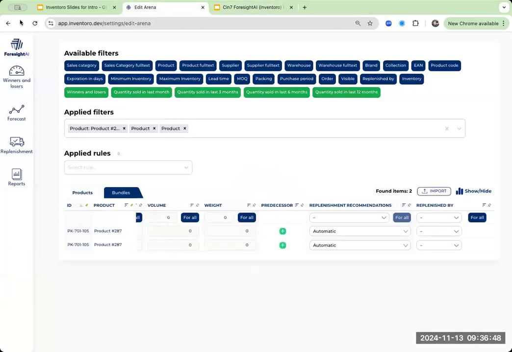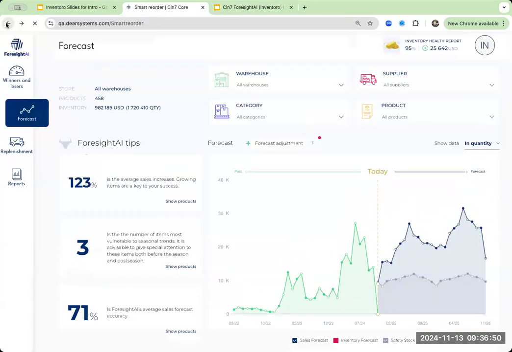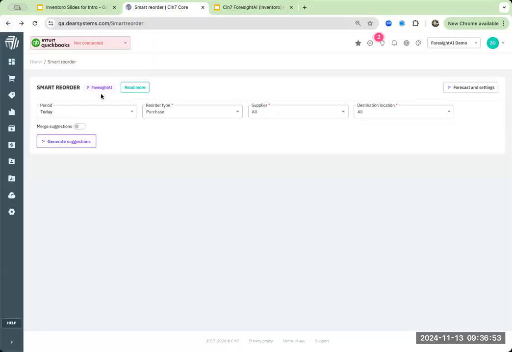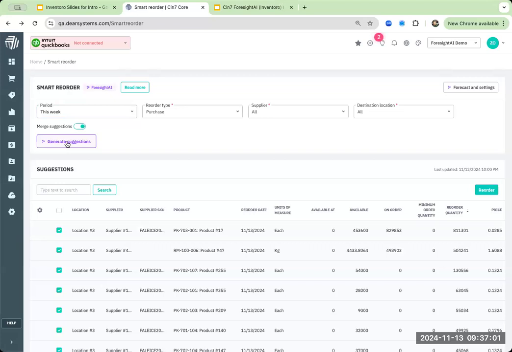So if we go into our smart reorder, if I have my merge suggestions on and we look at maybe suggestions for this week, it's going to combine any of the products that are by a supplier all onto one purchase order. So if you have a bunch of items that come from supplier A, it's going to put that all into one PO, thus saving you time, or thus likely saving you some of that money on those shipping costs.